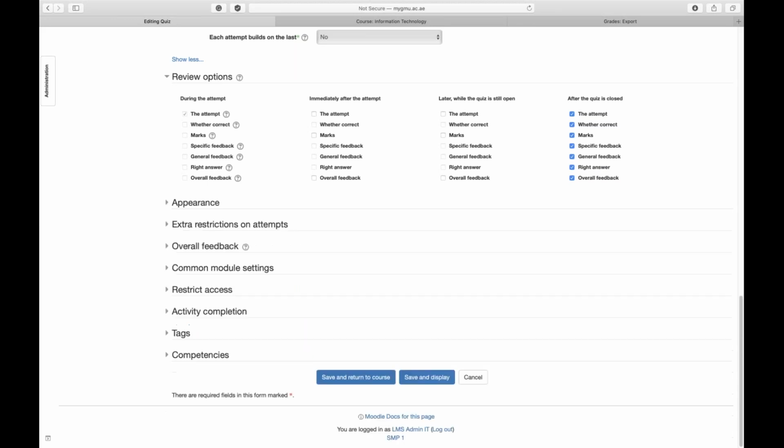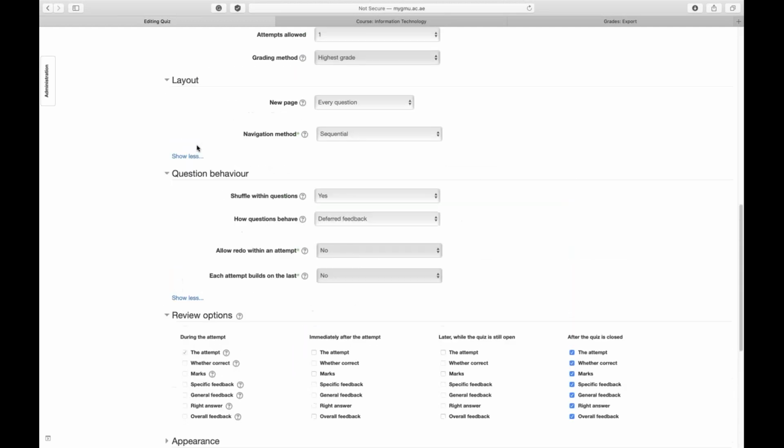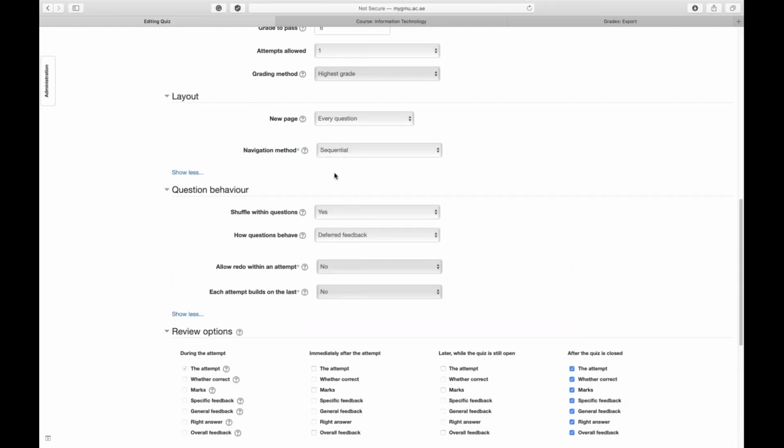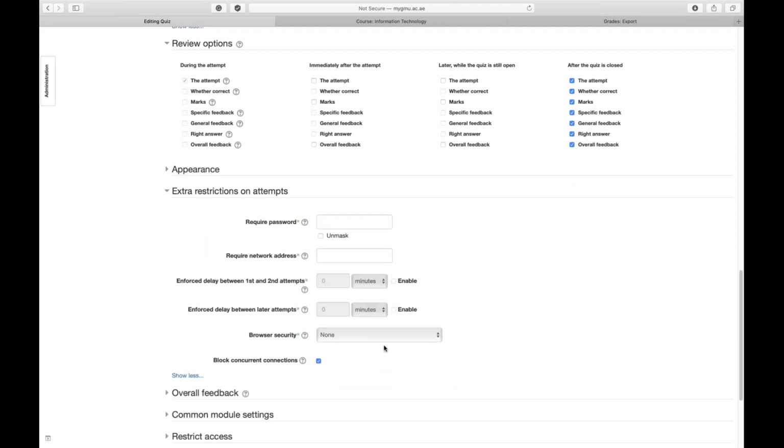Now, the next part is about navigation. To prevent multiple computer logging at the same time, you need to activate this option. And if you go to show more, there is a functionality called browser security.